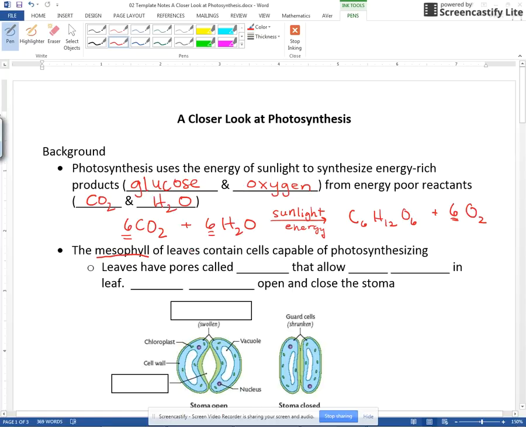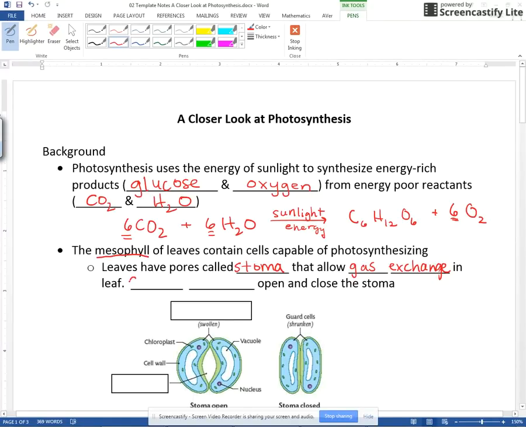In the leaves, there are many different kinds of cells. The mesophyll of the leaves, so this is a special kind of cell, is going to contain most of the chloroplasts. Okay, this is where photosynthesis is mostly occurring. But the leaves also have pores or openings called stoma. And the purpose of the stoma is to allow gases to come in and out, so gas exchange within the leaf. So bringing CO2 in, letting oxygen go out.